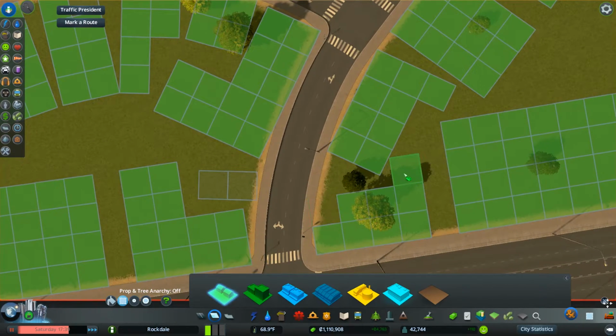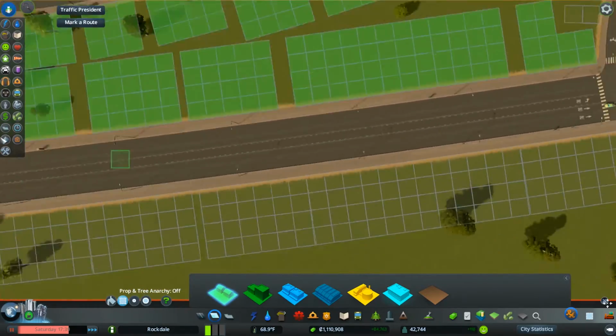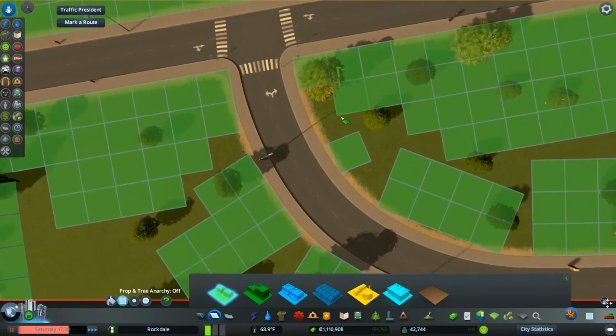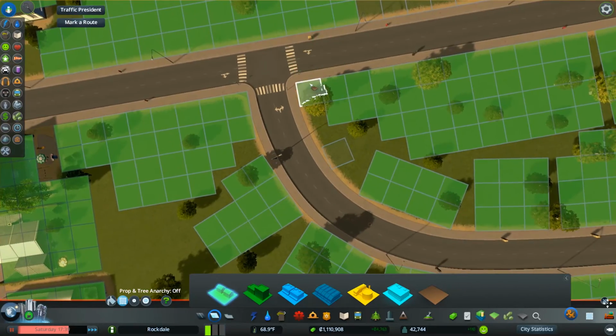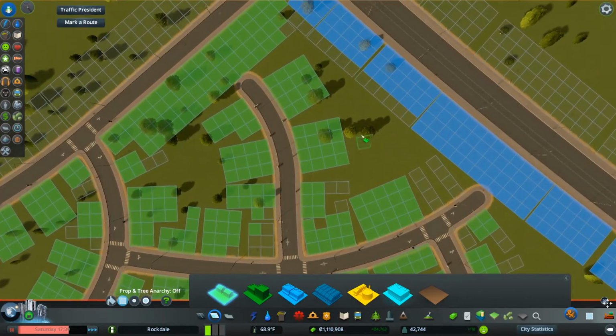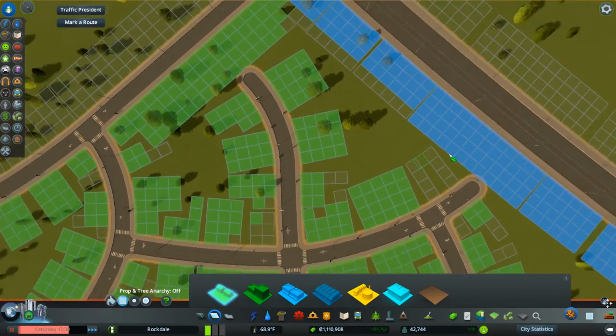We don't want this one. We do want that one. We don't want that one or that one. Just doing a little cleanup right now. I don't want that one. We don't want that one. Those are good. Alright. I think this looks pretty good.